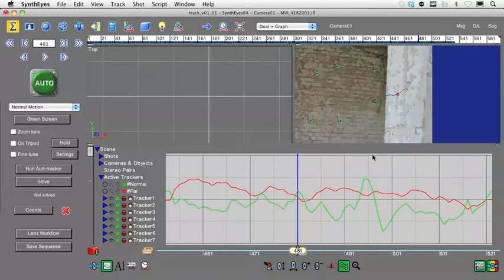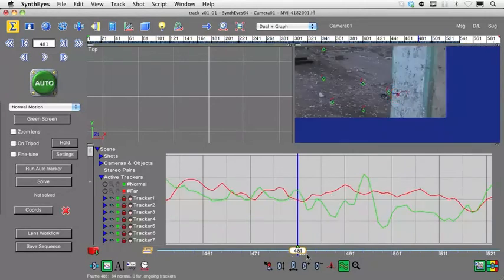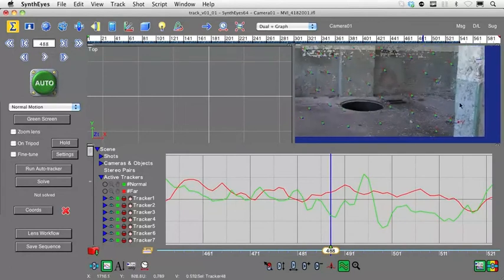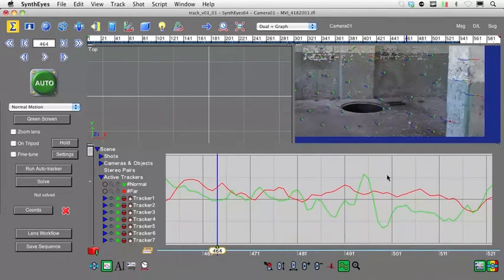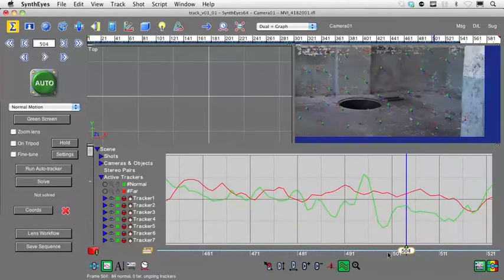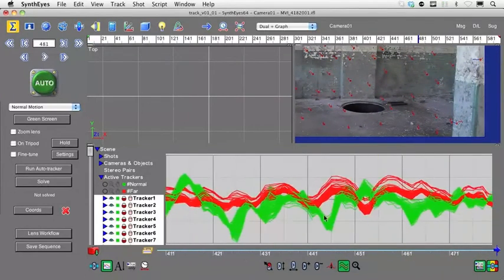But the difference between these trackers and this one that we had selected is just because this is really on the edge of your frame, and also it is very much in the foreground. So of course it is doing something quite different than the other ones, because it's so near in the foreground, and that way the movement will be different. So these are okay.